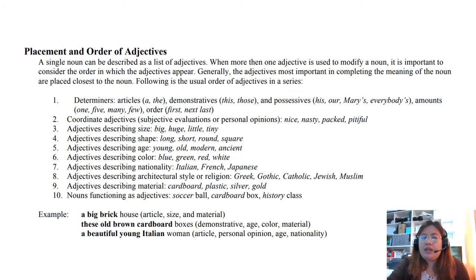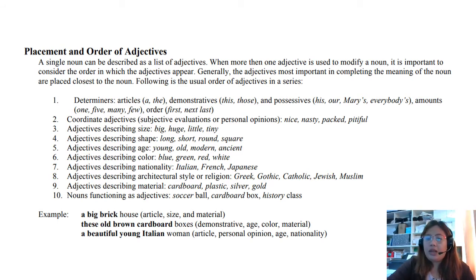Alright, now that we are made aware of the different adjectives and the different types of adjectives, let us now study their order in sentences. Why is there a need to identify the proper way of putting adjectives in a sentence? Because, as we all know, in order to describe something, sometimes it's not enough to use only one adjective. We use a series of them in order to give a precise description of the subject or the point of our sentence. And a single noun can be described with a list of adjectives.